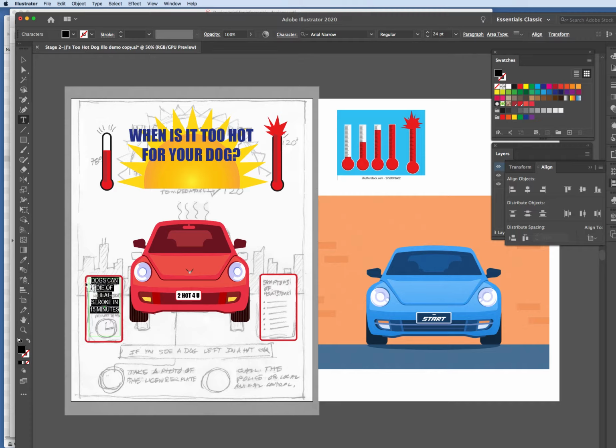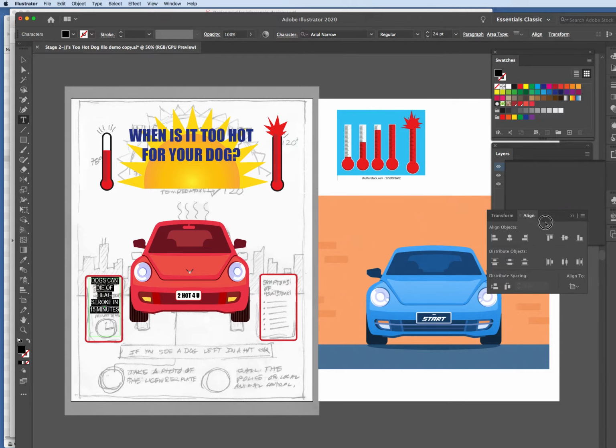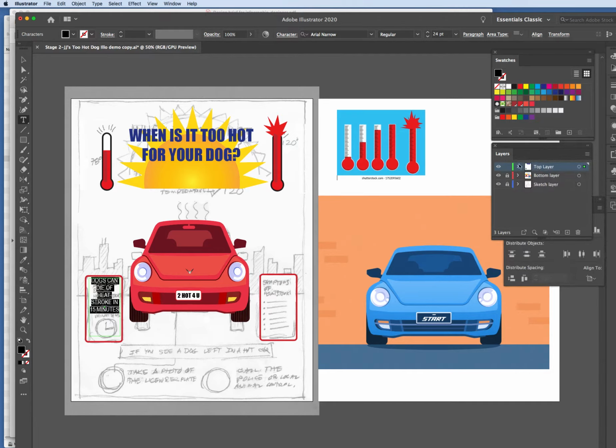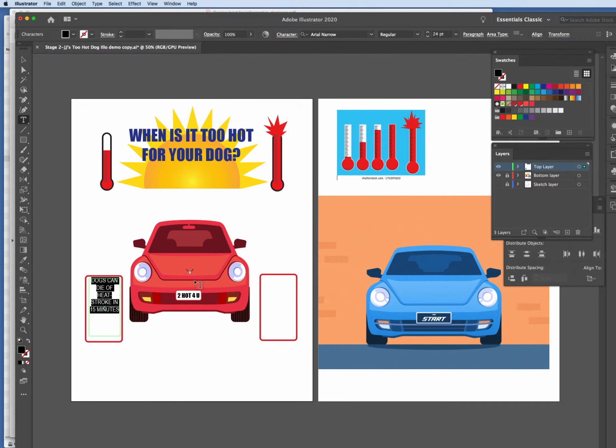Okay, so it seems a little bit light, and the background's a little distracting. The sketch, let's get rid of the sketch. There we go. Dogs can die of heat stroke in 15 minutes.